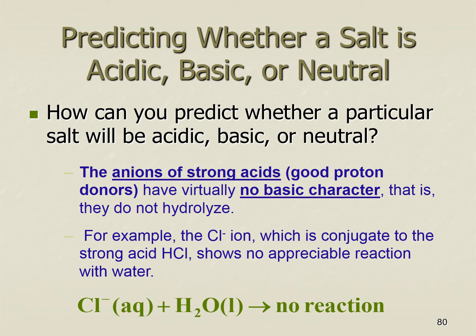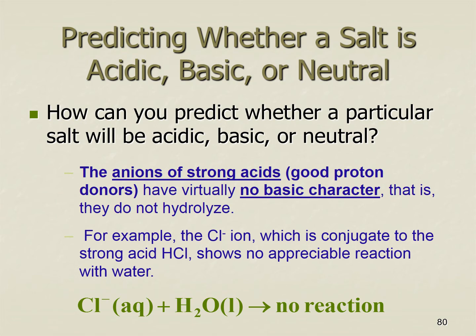An example of that would be Cl negative, because Cl negative is the conjugate of the strong acid HCl. So if Cl negative appears in a salt, you can pretty much ignore it because it does not hydrolyze with water at all. Just to review, those 6 strong acids, there's actually one little quirkiness. We have HCl, HI, and HBr. Those are 3 of them. So that means Cl negative, I negative, and Br negative do not react with water, so you can ignore them when they show up in salts.